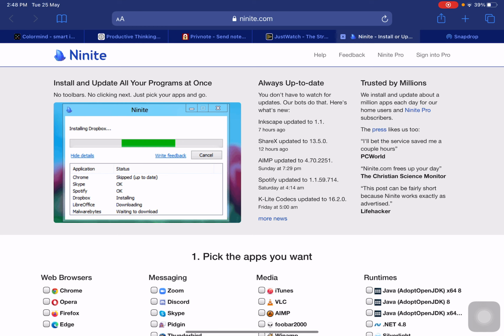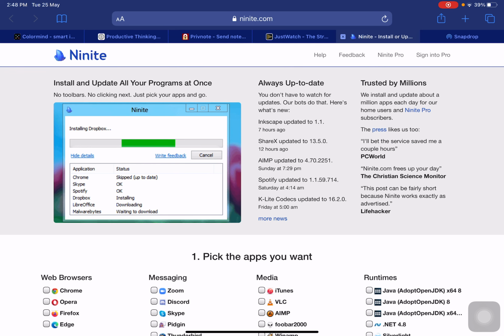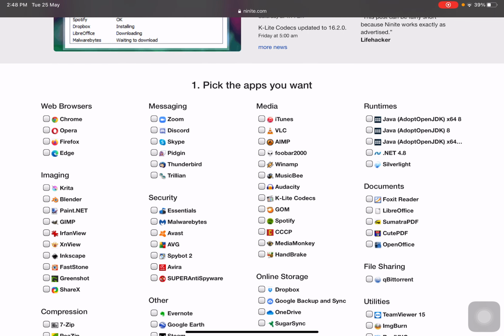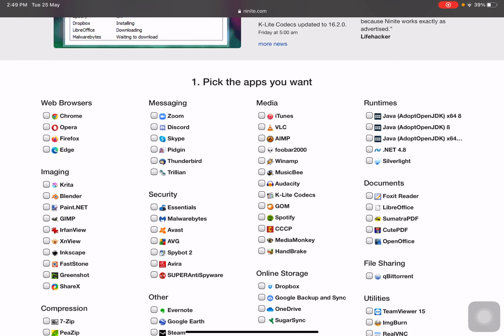The next one I have is Ninite. I don't know how to pronounce it, but it's a great site. This site will help you to download different apps in a pack. If you're on Windows, mostly it is useful over there.